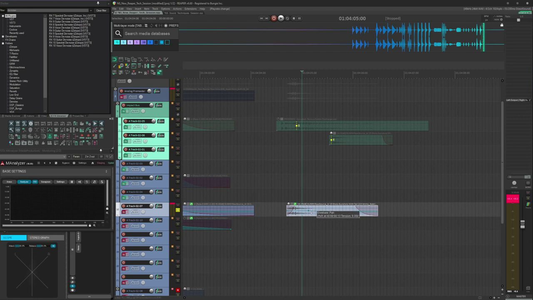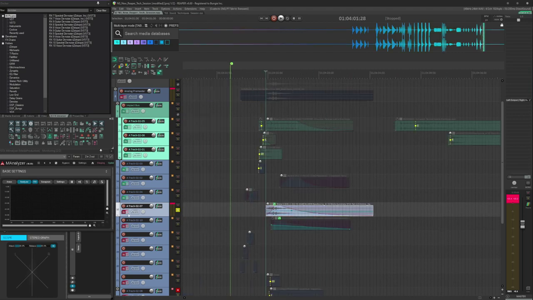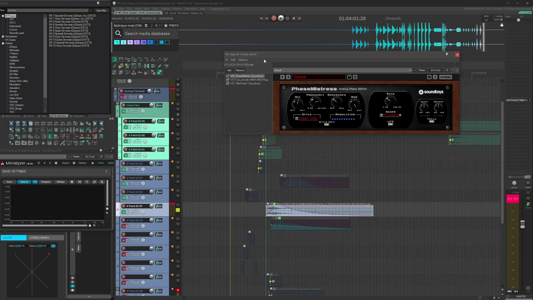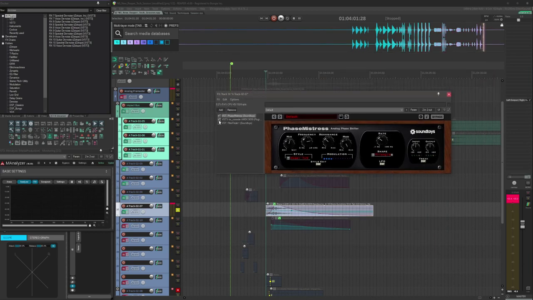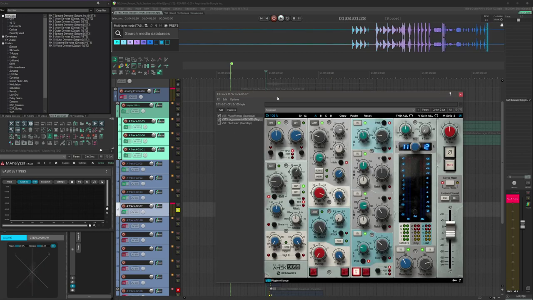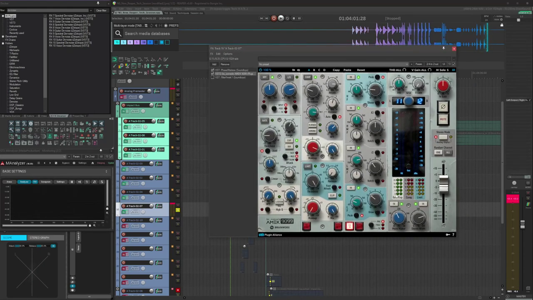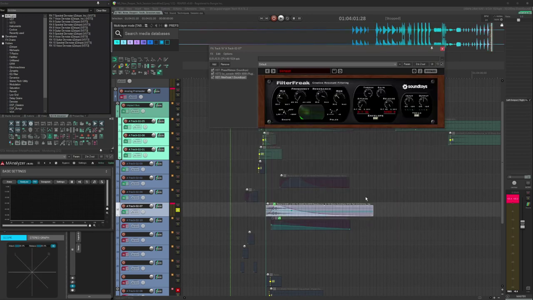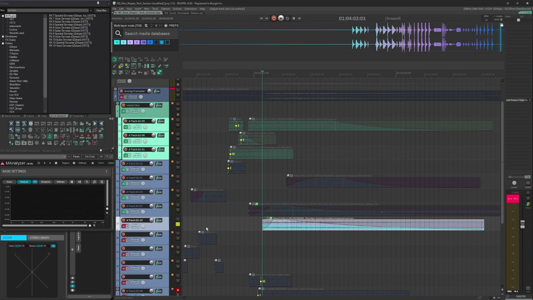And then I did some panning animation to center it. And a little bit of Phase Mistress just to make it sound more sci-fi. Get that little resonant frequency thing going on. Some more filtering. I don't think this is doing much else. And stereo width control. This time it's actually doing something. And the mono maker is also collapsing the low frequencies. And Filter Freak is adding some more moving resonant peaks, because those always sound cool for sci-fi character stuff. We got another tail layer here.